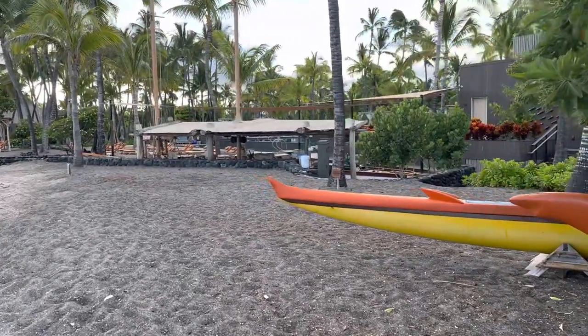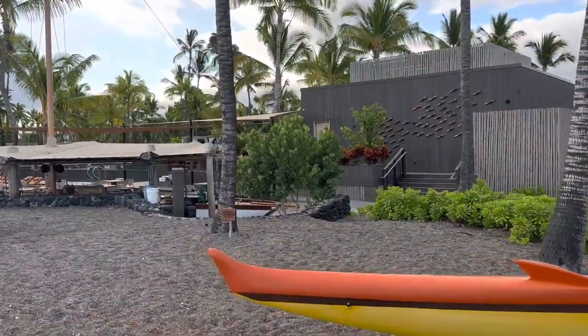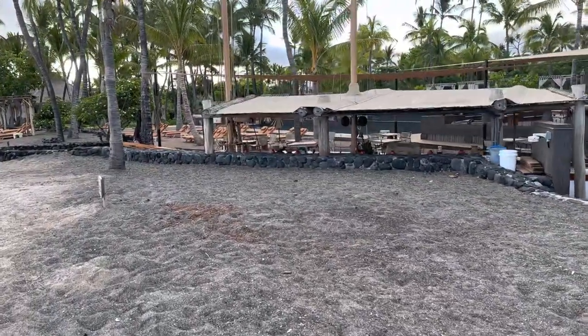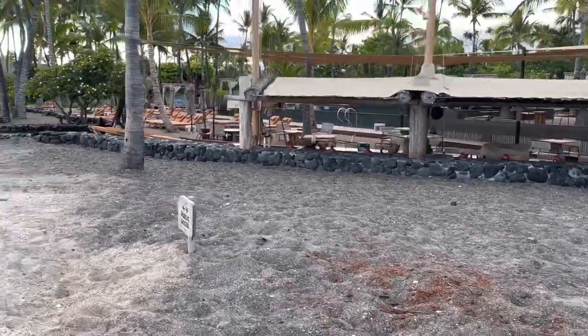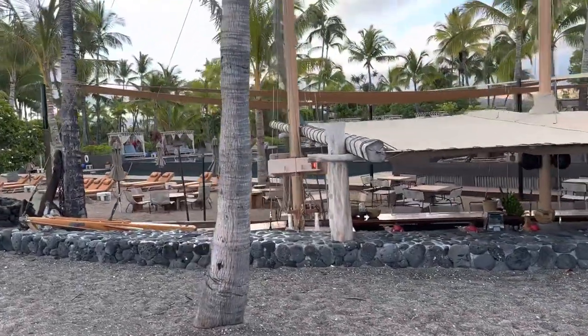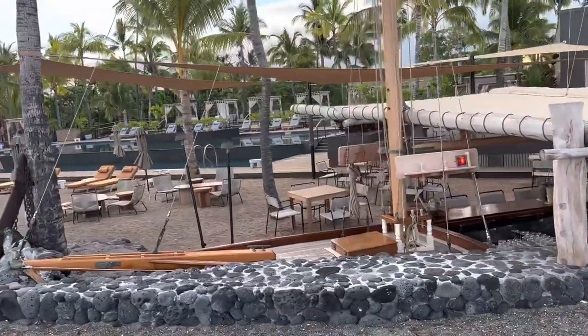It's actually a very exciting time to be here because we're literally days from opening. They've done a really nice job in this central area. It looks like they've redone the pool — we can't go there as we're still in the public access area, and we'd like to respect that. We'll show you a little bit with that flyover.